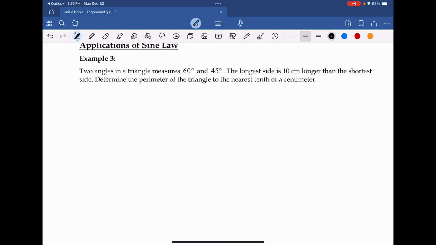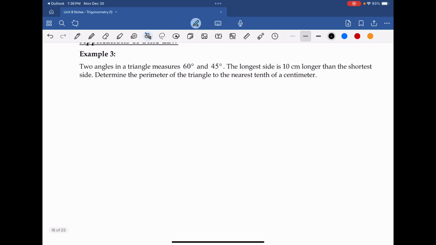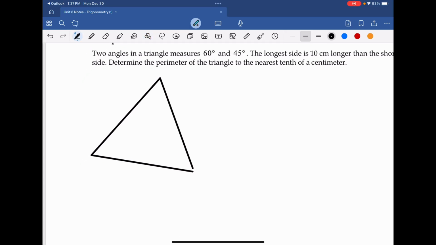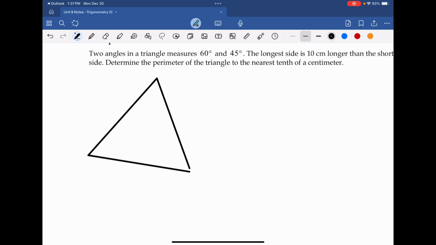Now, this one's pretty applied in the sense that we first of all got to draw out the triangle and then label as much as possible. So here's my triangle, nothing too special, it's gonna do the job as long as it's got its three vertices. Okay, now what I'm going to do is I'm just going to throw three random vertices on here because they didn't tell us anything about a specific triangle. So I'm going to go A, and then I'm going to make this one C, and then I'm going to make this one B. Not that it really matters, but we're just going to put them on there.